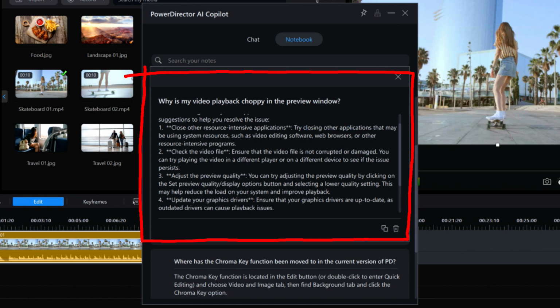Even if you see some sluggishness or choppiness in the preview window, chances are that the final rendered video will not display any of that. It's just that PowerDirector itself is using most of the system resources, so to try to display a video at the same time as it's editing the video might be bringing your system to its knees, and it shows up as choppiness in the preview window.